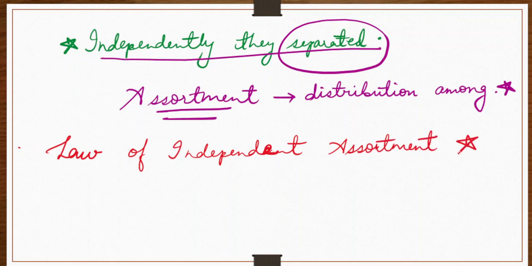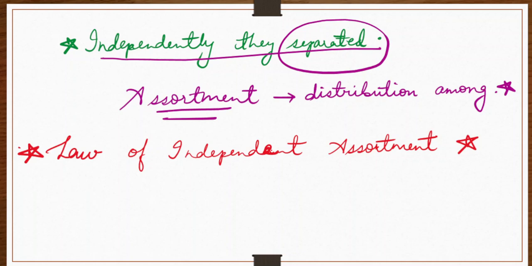So this is the third law of genetics. We have completed the law of dominance, law of segregation, and law of independent assortment. These three were done already. Before that, we also spoke about monohybrid and dihybrid cross, back cross, and test cross. So we are done with almost 30 to 40% of the chapter.